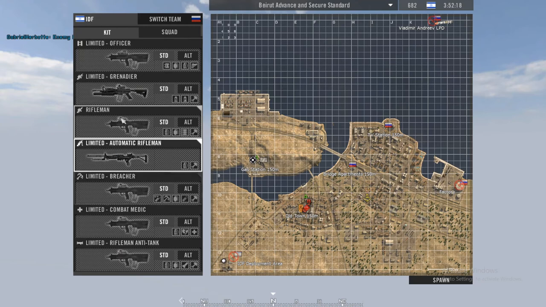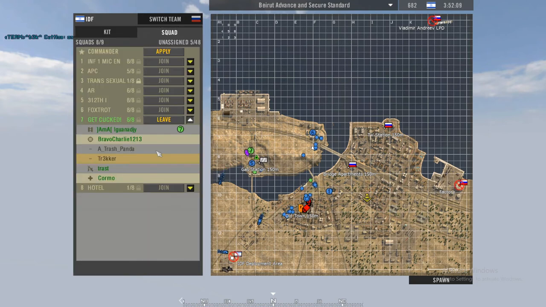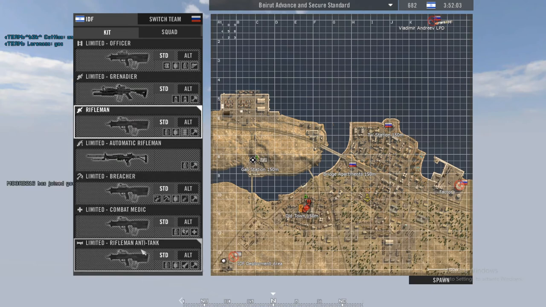Spawning at a gas station or so. They've already docked. Four more to go. Why can I select any kit? I don't know what to pick. I'm taking a rifleman.